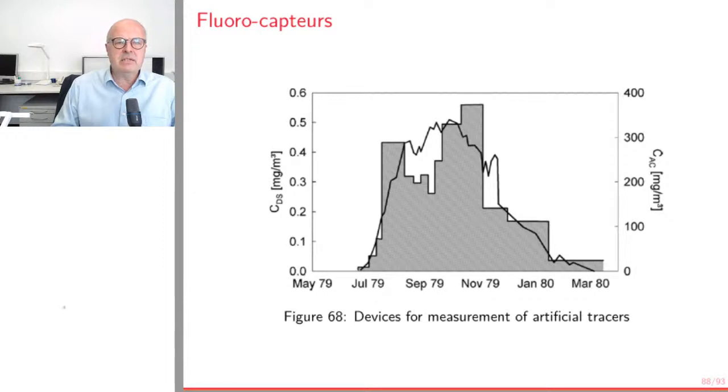Another interesting possibility is to use so-called fluorocapteurs. This is a French word, which can be just a tea bag or these metal balls in which you put activated carbon, charcoal, that can absorb fluorescent dyes. You put them into the water and they collect fluorescent dyes over a certain amount of time. You can just come back after a week or a month, wash or leach the dye from that substance, and then measure the fluorescence to have a detection: yes or no, has there been any trace of tracer.